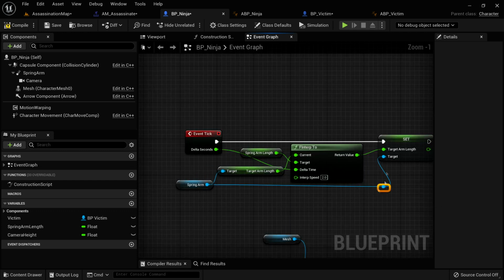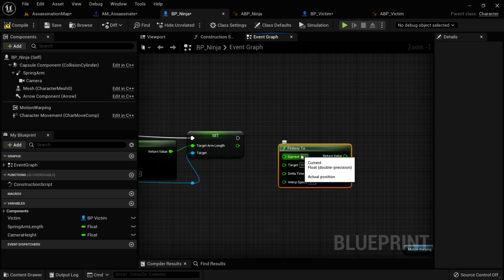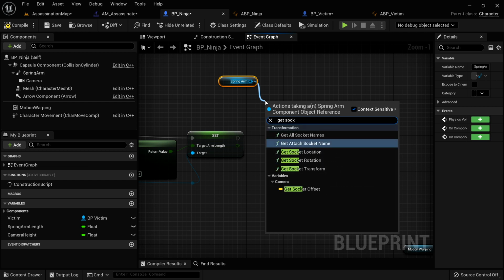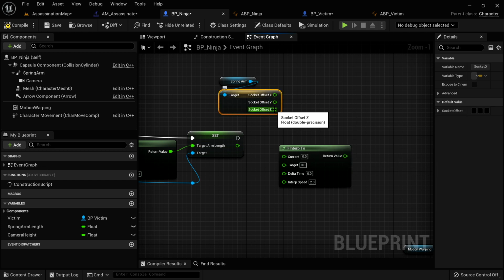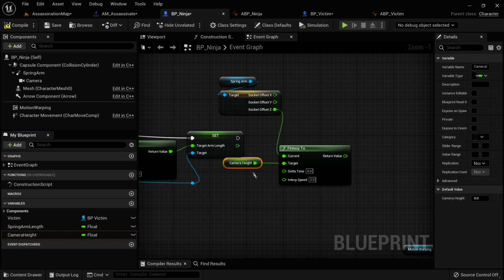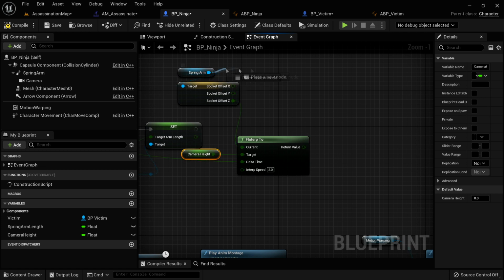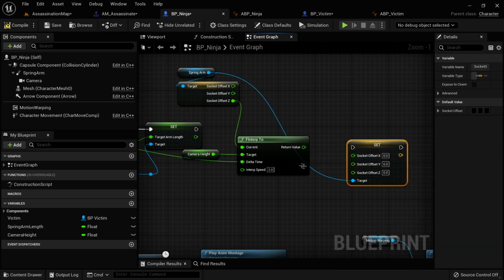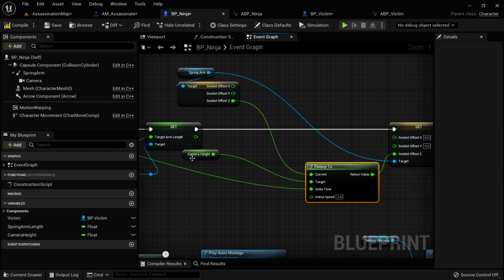So this is going to interpolate my spring arm length, but I'd also like to interpolate my socket offset. So I'm going to use another FInterpTo. I can simply duplicate this one. And this one is going to use, for its current value, my spring arm's socket offset Z component. So I'm going to get the spring arm again. And this time I'm going to get socket offset, which is a vector, but I can right-click and split the struct pin to access the Z of this. That's going to be my current. My target is going to be my camera height, and delta time will be plugged straight into delta time. And interp speed can be 2. And for this, I'm going to get my spring arm and simply set its socket offset. So set socket offset. I can right-click and split the input pin and plug in the result from FInterpTo for the Z and hook this up. And now I'm interpolating for that socket offset as well.